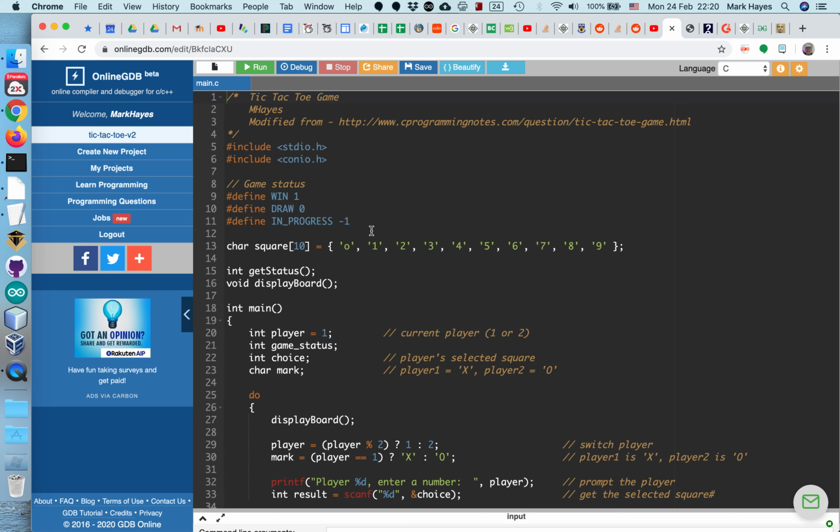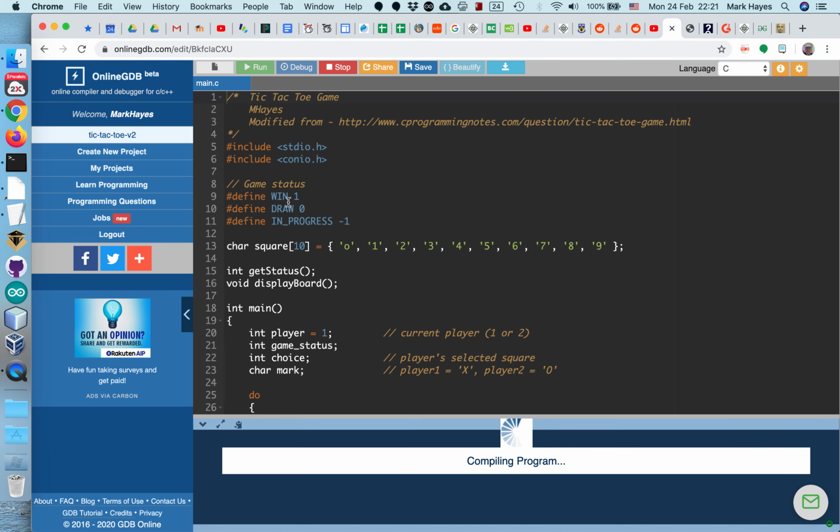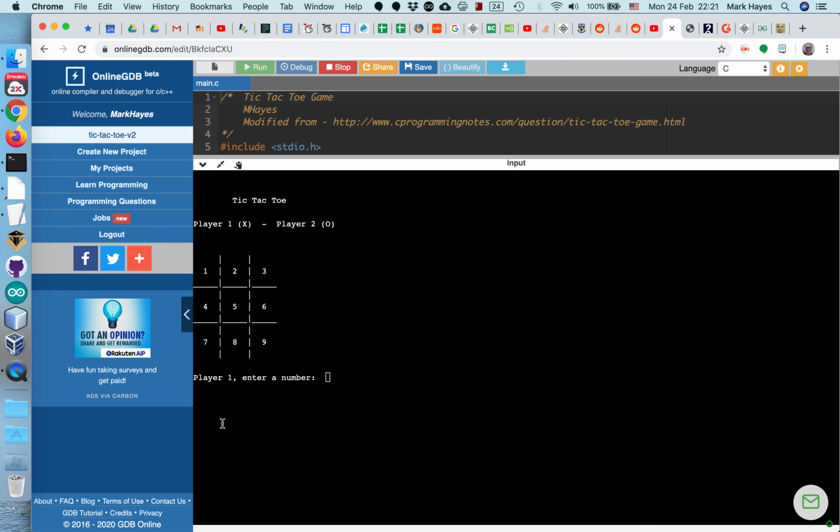Now let's just run it so you can see what the output looks like. So here is our tic-tac-toe board, and each square has a number. There are two players. Player 1 is going to use X's on the board. Player 2 will use zeros or O's on the board, not 0, O. So the idea is you want to line up your X or your O across a row or down a column or diagonally. If you do that, you win. If neither player can achieve that, then the game is a draw.